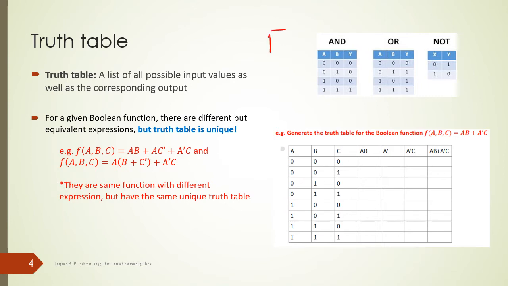So basically you can think there is a circuit. We have 2 inputs and 1 output. This is about how we determine the output value based on the input values. We list all the possibilities, because for a 2 variable system we know that we have 4 possibilities, right? And for the and function, the y value is equal to 1 only when the input variables a and b are both 1.